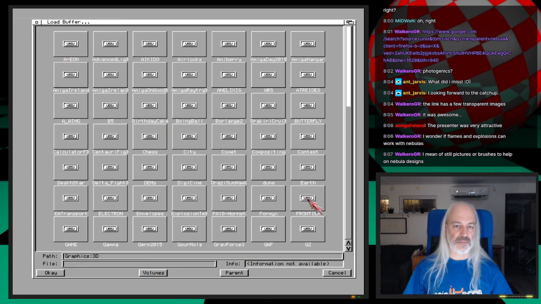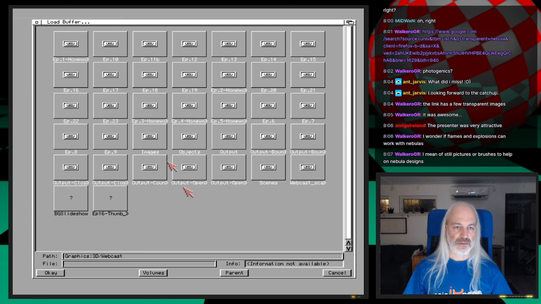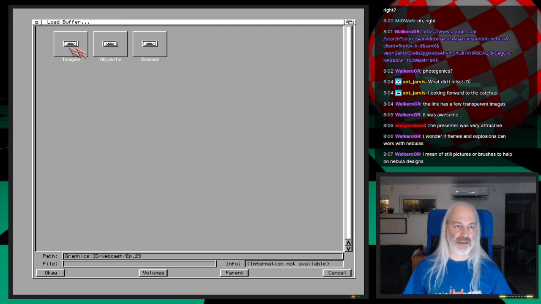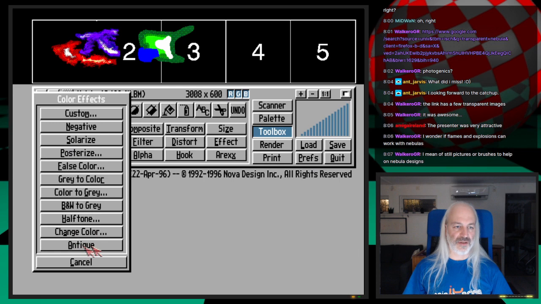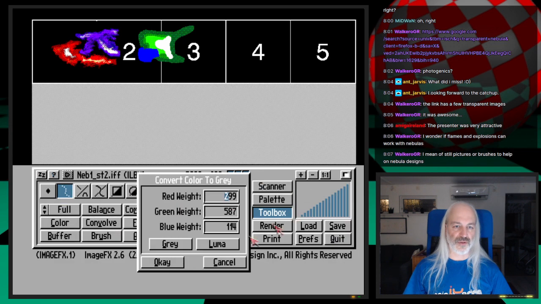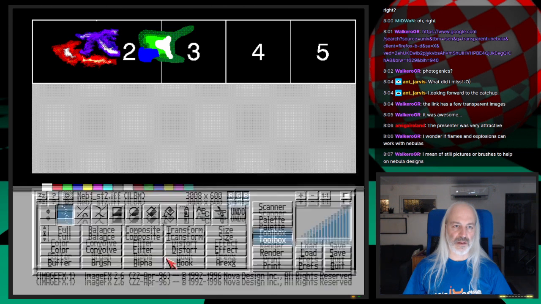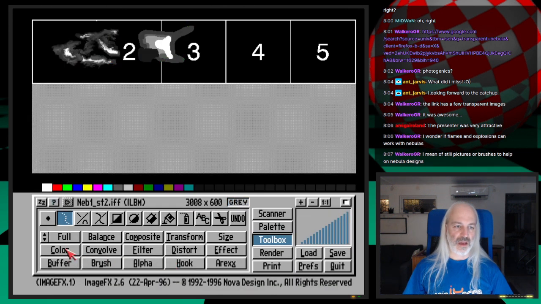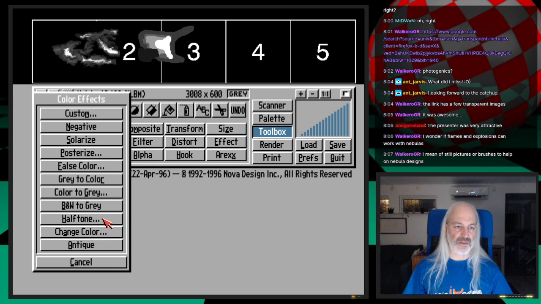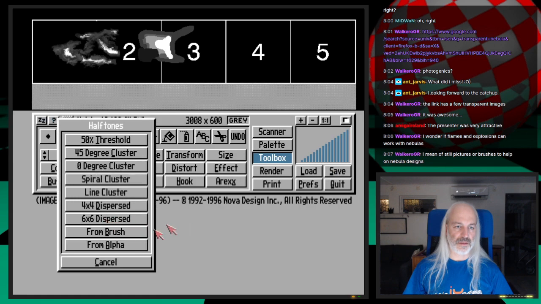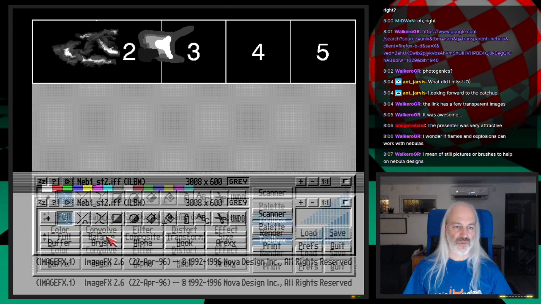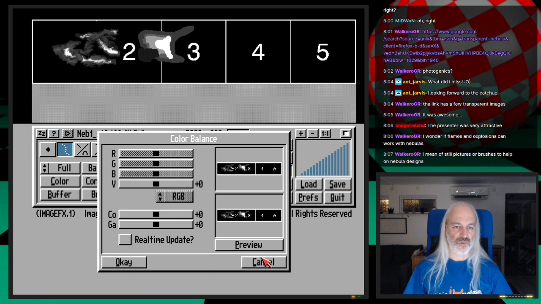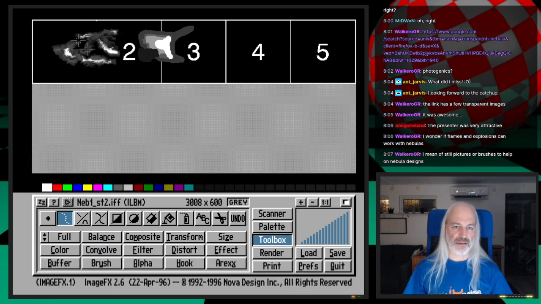Let me find that image first. Yes, you can change that to black and white, color to gray, say Luma, okay, and make that a bit, hold on, no, wait. Anyway, let's say that's enough.